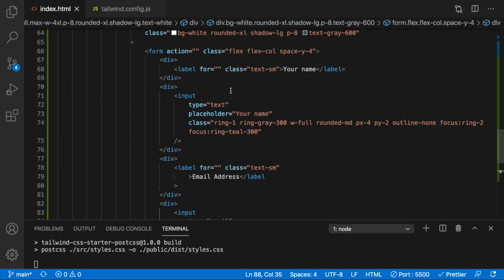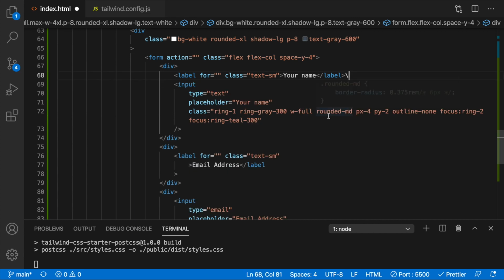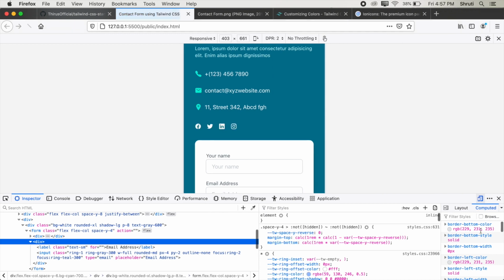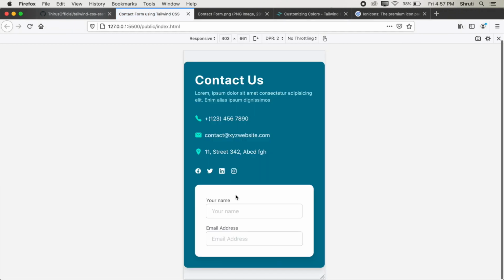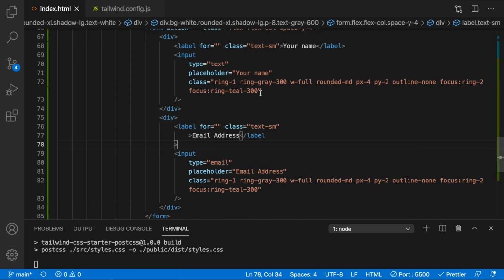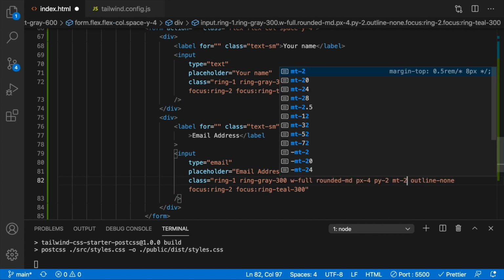Sorry, there's been a small mistake here. So this entire thing, the label and the input, has to be within the same div. That's why we're seeing an unnecessary space there. Yeah, now this should fix it. Yeah, better. But we need a slight margin on top of the input. So we can just say maybe here, margin 2, margin top 2, here also.